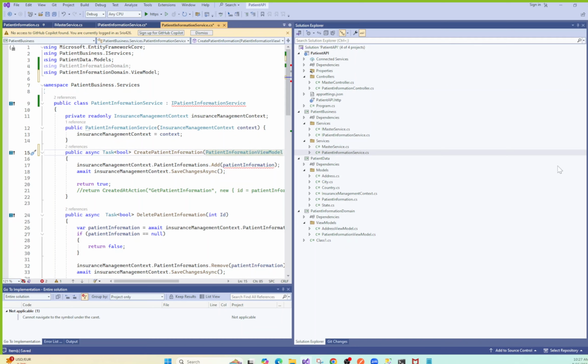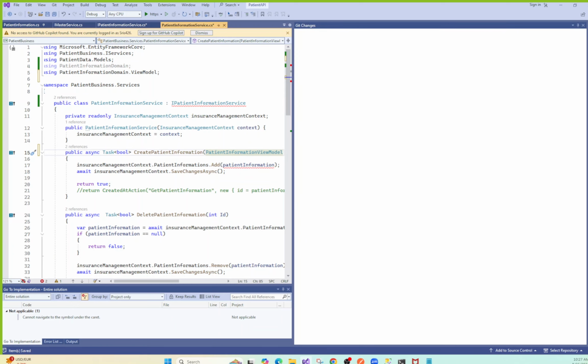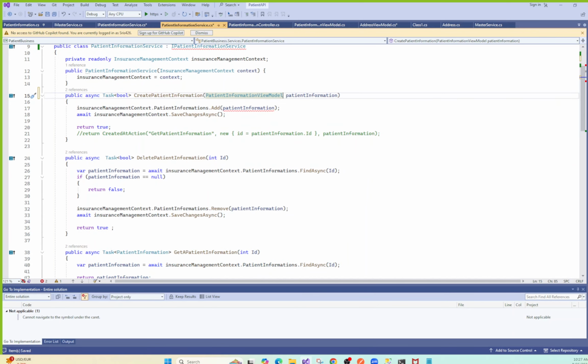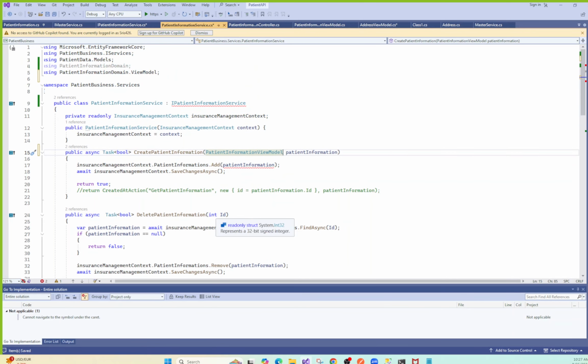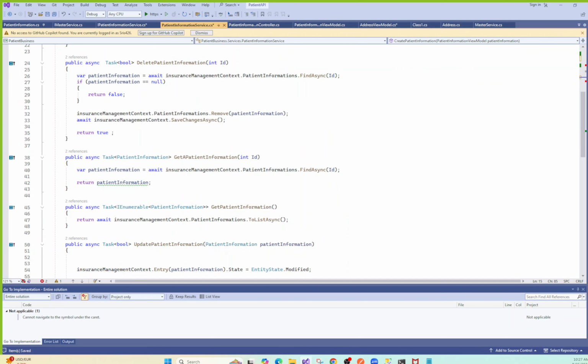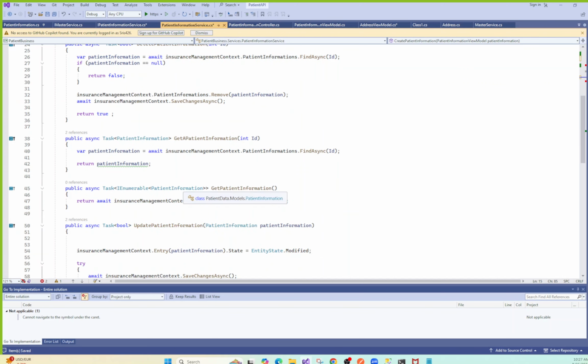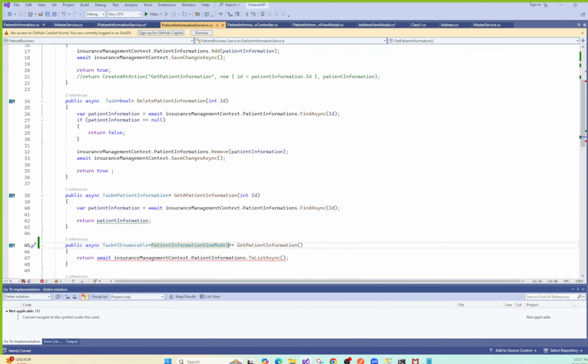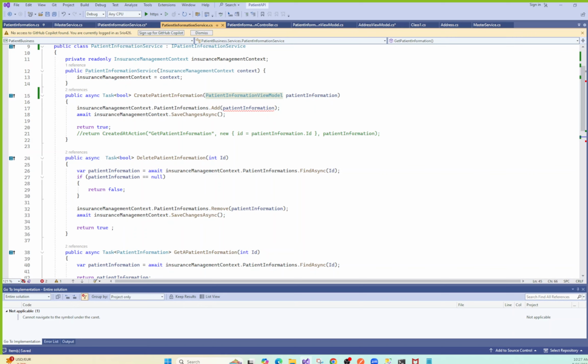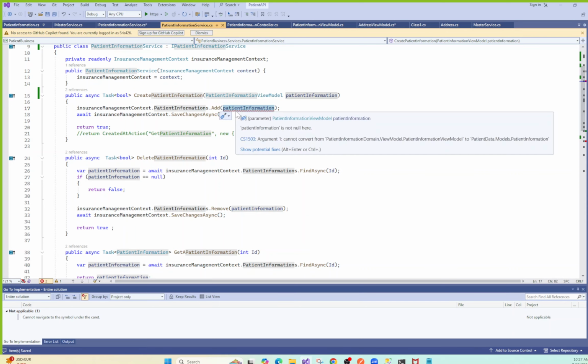Yes. Okay, so here you are going to convert that patient information view model into the patient information model.